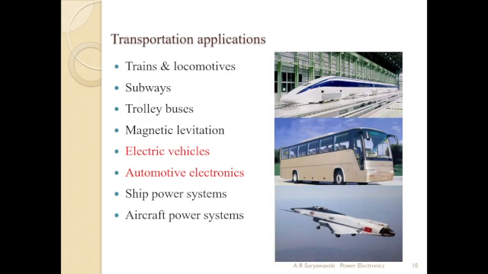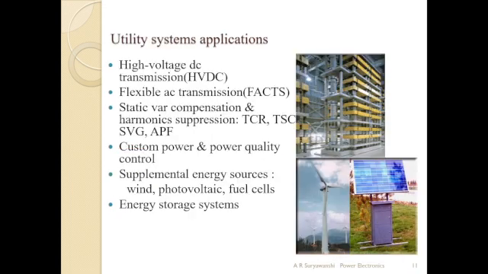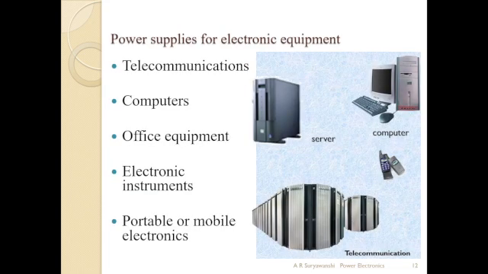In transportation, majorly it is electric vehicles, automotive electronics, trains and locomotives, etc. In utility system applications, there are energy storage systems, supplementary energy sources like wind, photovoltaic, fuel cells, and high voltage DC transmission. Power supplies for electronic equipment are needed in telecommunications, computers, laptops, office equipment, and electronic instruments used in industry or academic laboratories.